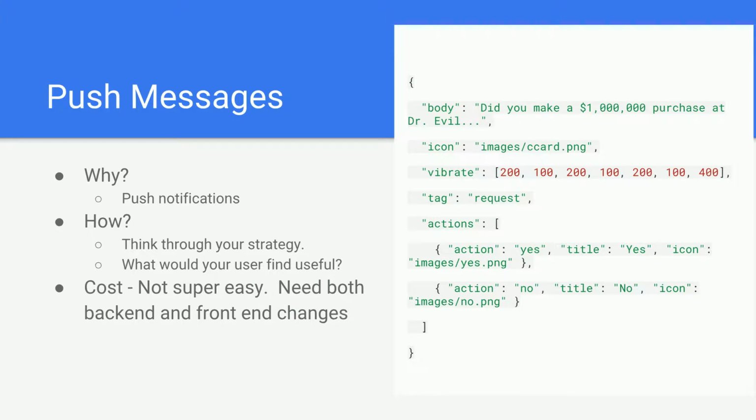Okay, so push messages. Who loves push messages? Like on your phone, you're getting notifications of, hey, you're within 20 meters of a Walgreens, you should come in and buy stuff from us. It's like, okay, all right, come on. There are some notifications that are absolutely great, right? My bank says, hey, it's the second, you didn't pay the mortgage, buddy. Or my credit card says, hey, you are within $1,000 of your limit. Or, hey, there was this really big purchase yesterday, call us to make sure. These are important things. These are notifications that I absolutely want.